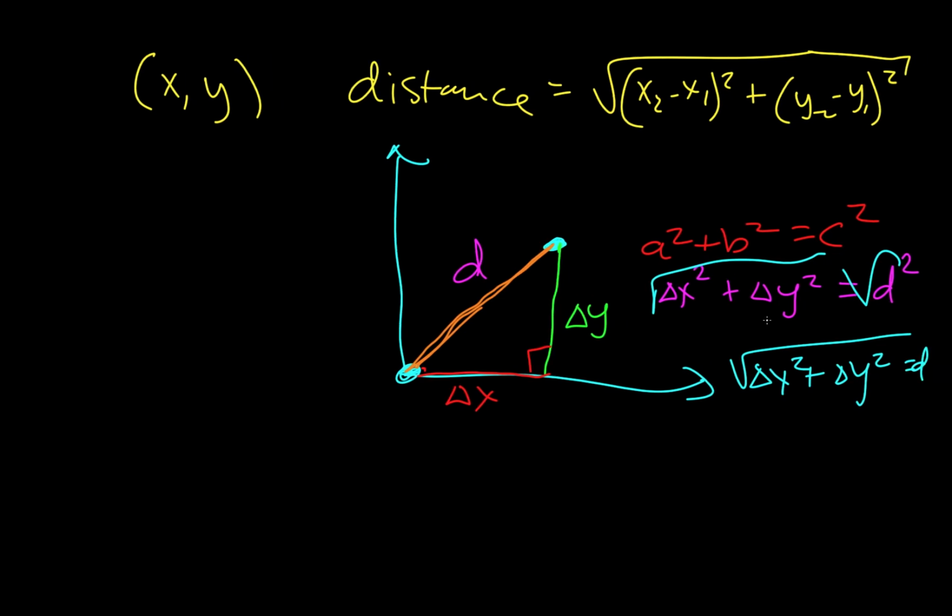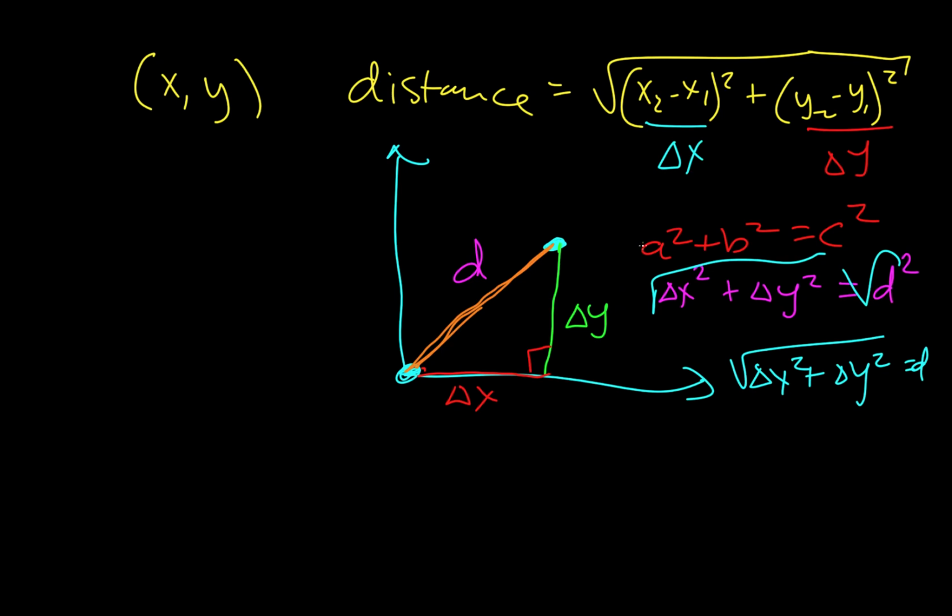Move that over a little bit. Let me erase this just to be clear, so that just goes right there. Okay, and this is essentially the same formula because delta just means change in x, and so x2 minus x1 is delta x, and y2 minus y1 is delta y. Okay, so this distance formula, you can memorize it if you want to, or you can just think of it as the Pythagorean theorem, because it's really the same thing.